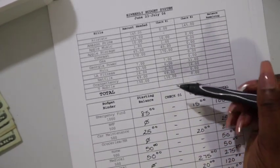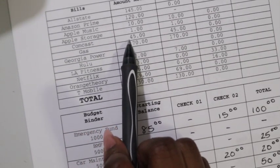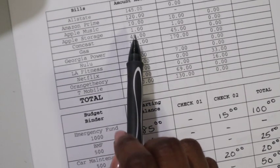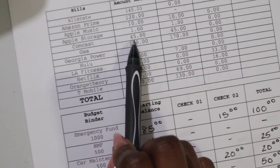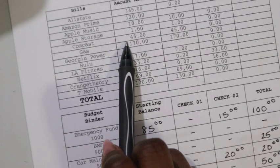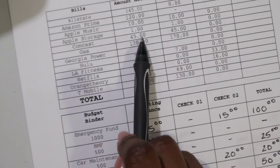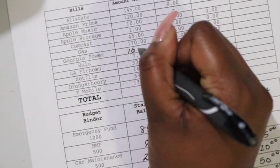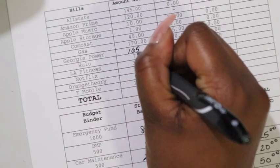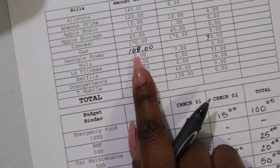At the top, those are the fixed expenses. Comcast — you see how it says $45 here? Since I have prepaid, I literally don't have to pay this at all. I can wait until the day I get back and pay it. I don't have any late fees, penalties, or anything. And I have a credit from the last issue when I had to get a new modem — that's the good thing about prepaid. I think the total is about $168. I did $70 and when I get back next payday, I'll do the rest.